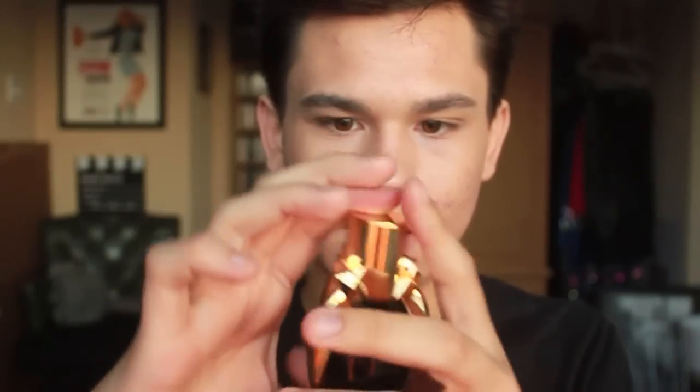The only thing is the lid is plastic — the bottle is glass but the lid is plastic. I like the packaging and it smells good, so that's pretty cool. I also redeemed my 500 Sephora points for a Dior Addict gift box. It came with two perfumes — Dior Addict Eau Sensuelle and Dior Addict Eau Fresh — plus a little Dior Addict lipstick in shade 578 Dior Kiss, which is a really nice color.